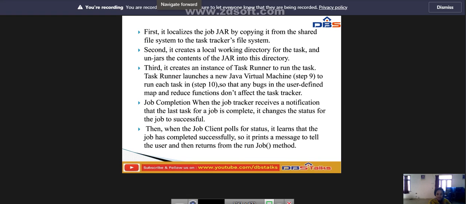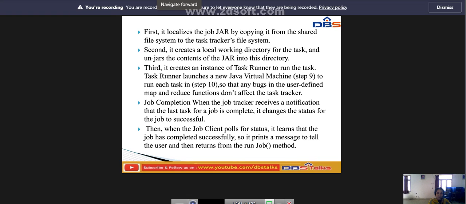It is also possible to reuse the JVM between tasks. The child process communicates with its parent through the interface. This way, it informs the parent of the task progress every few seconds until the task is complete.